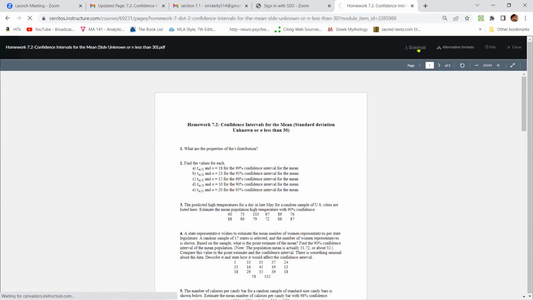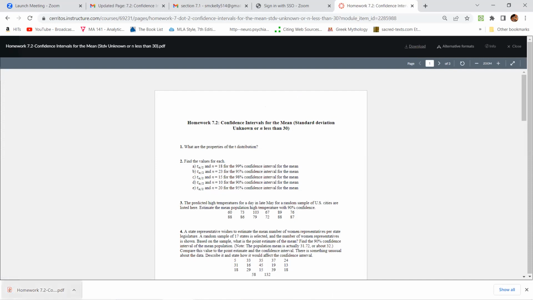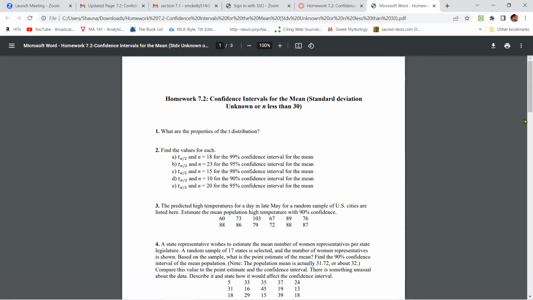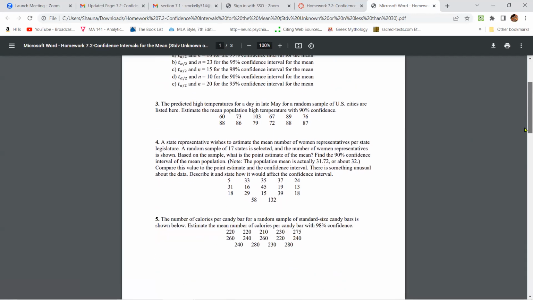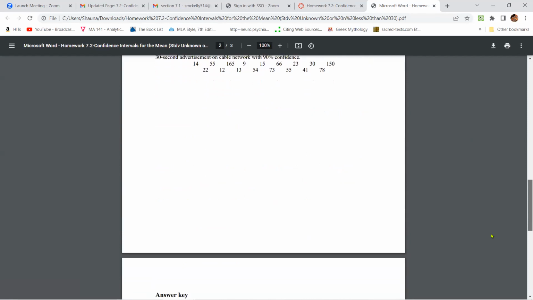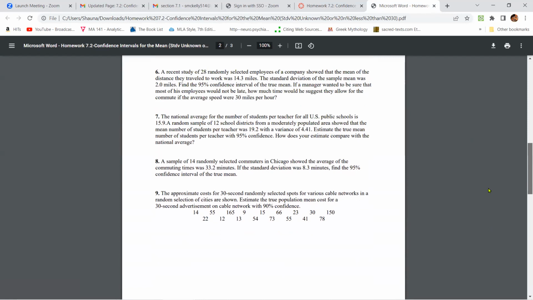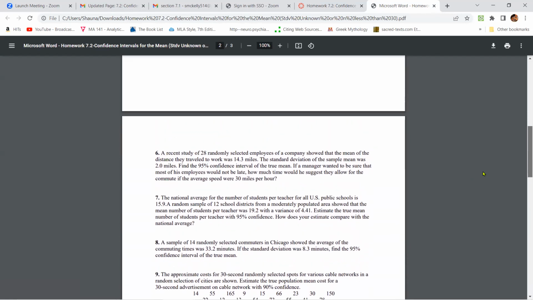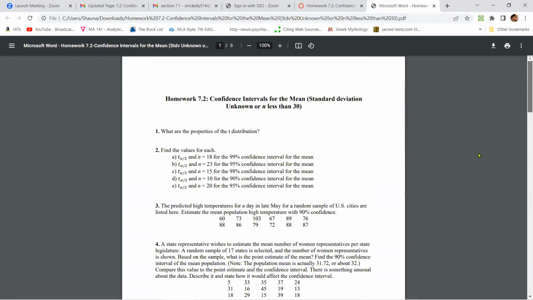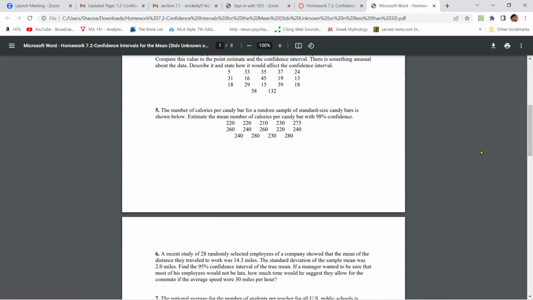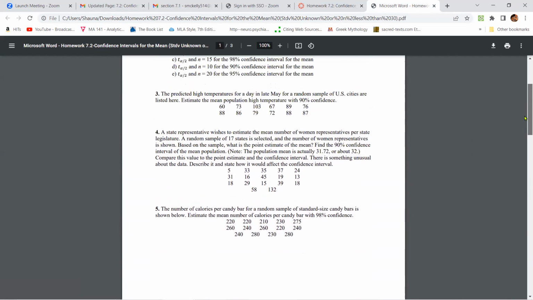You were having trouble with the tables, you said? I'm trying to figure out how to get the answer from the values of each, like 18 for the 99% confidence interval. From the tables, you won't be able to get an exact answer because they aren't exact enough. You have to use the calculator for that, and I can show you that. Which one were you trying to work on? I think it was number 2. Just number 2? Yes, to learn how to get at least that one answer. Definitely, not a problem.